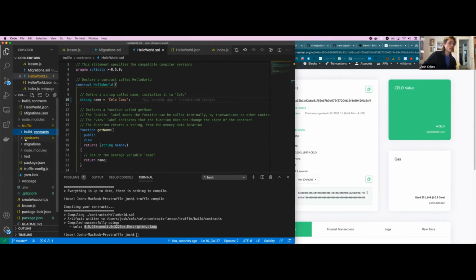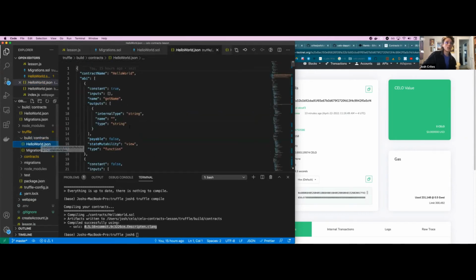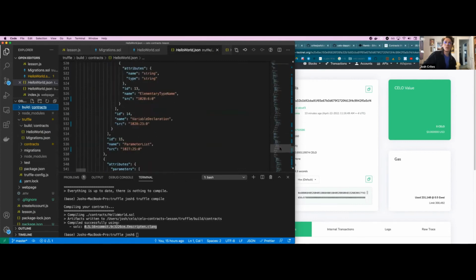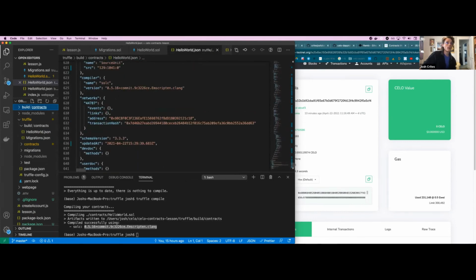When we compile this contract, Truffle will actually store what's called the Truffle artifact in the build/contracts directory. This is similar to the JSON file that I showed you before, but it includes the ABI, the deployment bytecode, and then towards the bottom of the file, there's this networks section. This is actually where it stores all of the information about the networks that it's deployed on, the addresses of those deployed contracts and the transaction hashes of those deployment transactions.